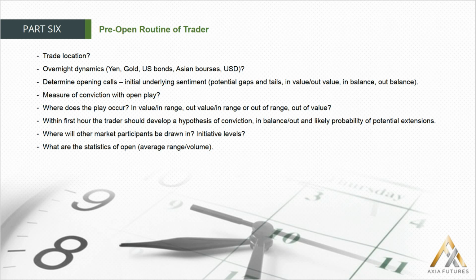Now remember, if we see a market opening imbalance with a very basic open auction, there's a low level of conviction. However, if we see the market open out of balance with an open drive, there's a high level of conviction. The 2 hypotheses we'll formulate on these 2 opens will be greatly different.